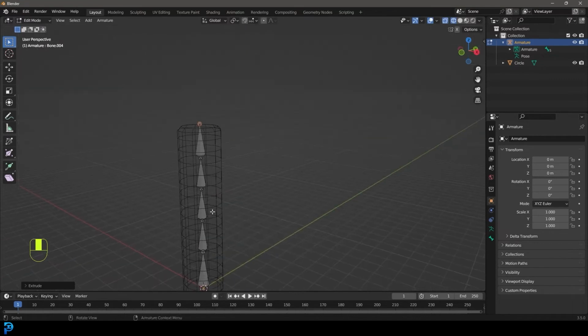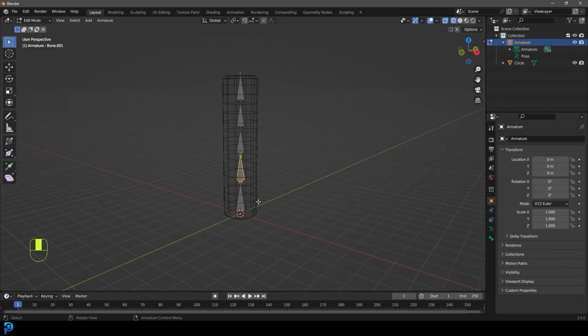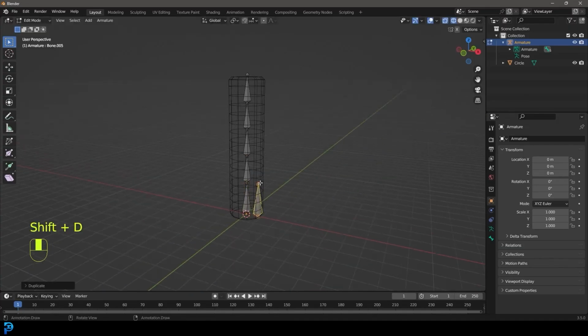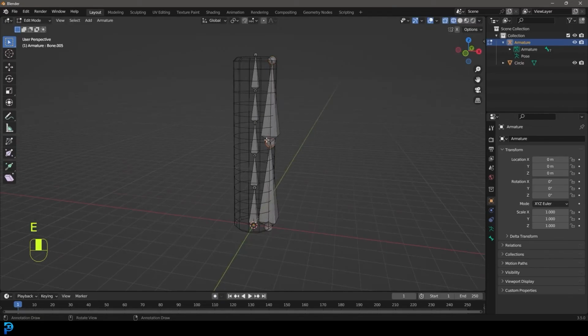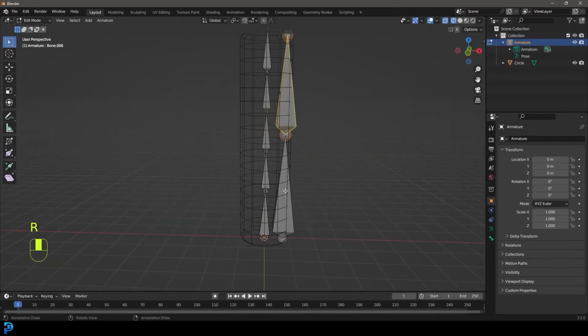So now we have some bones. We need to almost think about this like the vertebrae inside of an animal. The fewer bones you have, if we only had, I'll quickly demonstrate, 2 bones in here like this, we'll only be able to have a point here where it can deform over here, because this bone can rotate and this bone can rotate at this point, but there's no in-betweens.